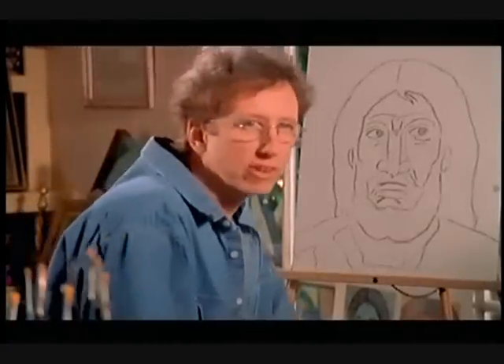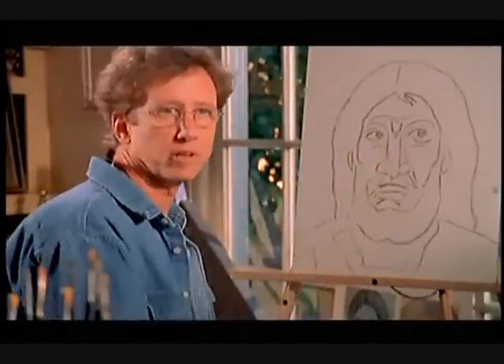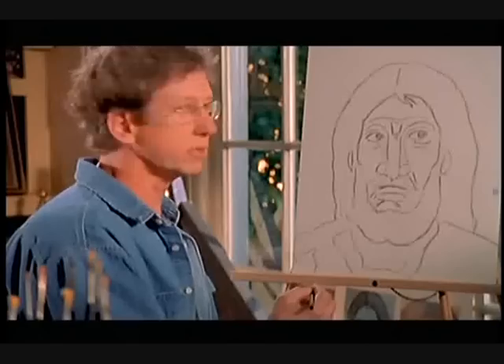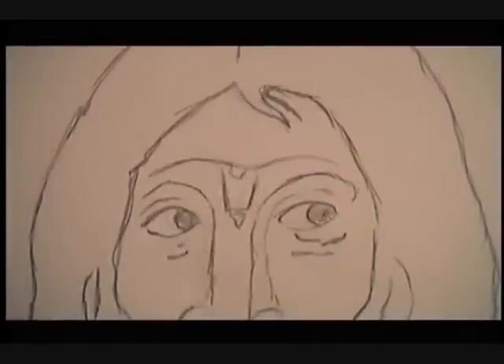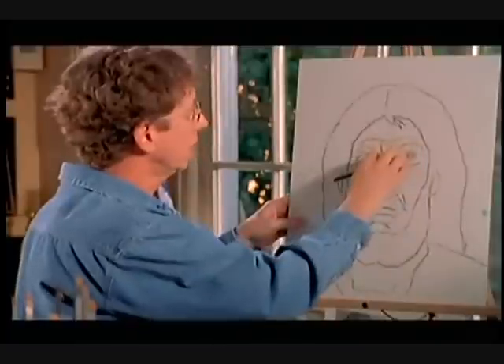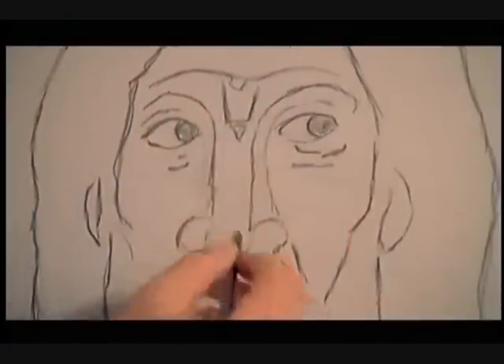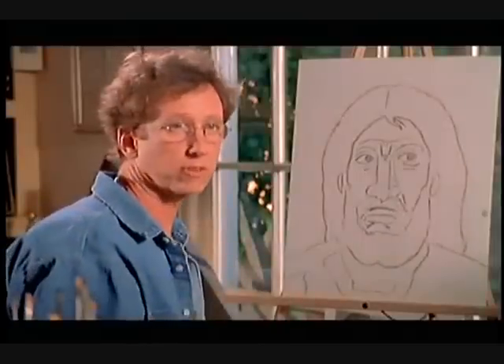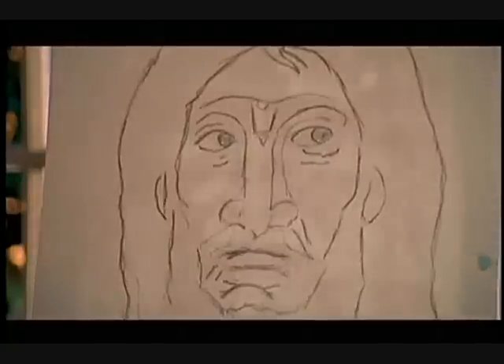In the 1930s, French researcher Paul Vignan noted numerous markings on paintings of Jesus Christ done over many years. These came to be known as the Vignan markings. First, notice a line traversing across the forehead of Christ, and a geometric three-sided square on the bridge of the nose, as well as another triangle on the nose itself, and an elongated nose indicative of numerous paintings of Christ from the period. Scholars have identified the owl-like eyes, the elongated nose, and the rest of Vignan's markings on the shroud. Was the shroud the model in the first place?